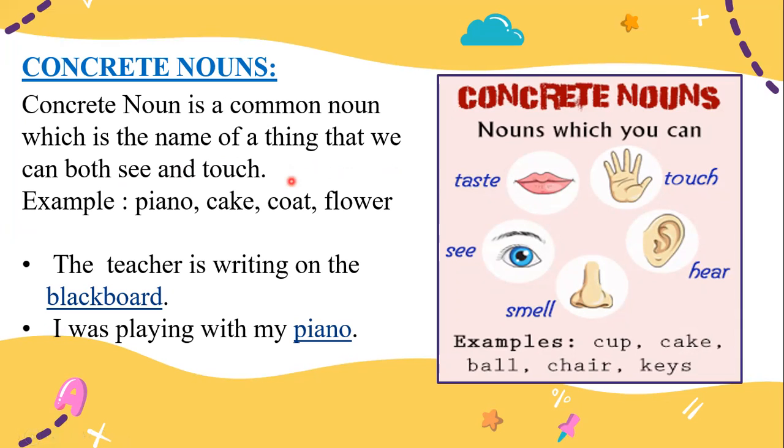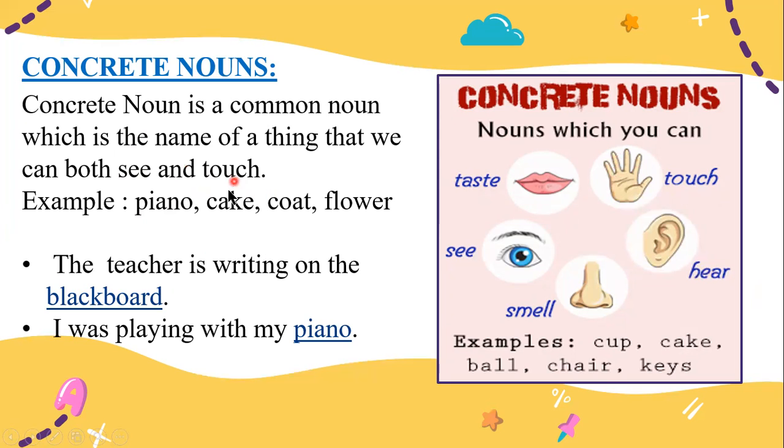Okay. For example, piano. What is a piano? What category does it come under? Yes, it's an instrument. So what type of instrument? It's a musical instrument. So in piano, what do we get? A sound. Yes. So what action takes place? Which part of your body plays the piano? Your hands. With the help of the hands, we play the piano and we hear the sound. So we touch with the hands and we hear the sound.